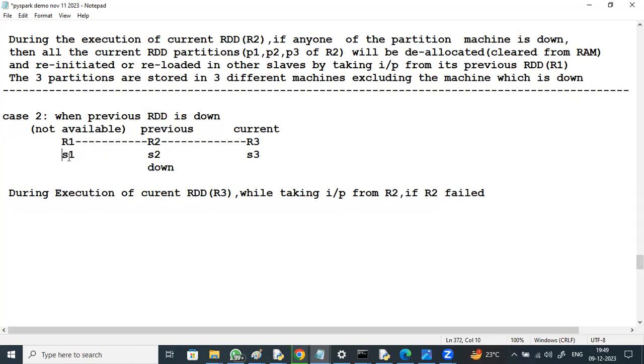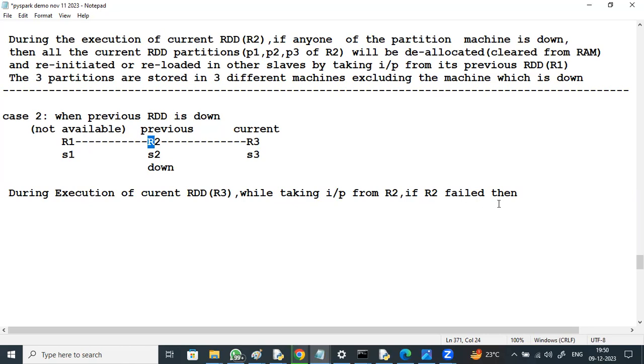So during execution of the current RDD R3, while taking input from R2, if R2 failed, then how? R1 is stored across multiple systems, say S1, and R2 is also stored across multiple systems, and R3 also. Here R2 failed means any one system of R2 failed.